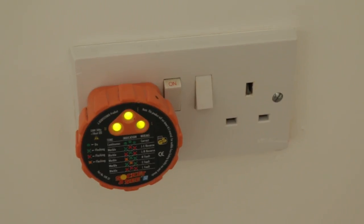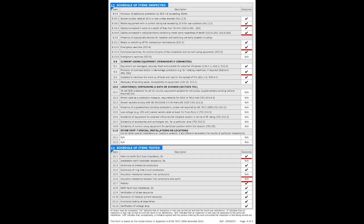The purpose of this test is to check for danger — danger of electrocution mainly, and also danger of fire. That's what we're worried about when we're dealing with electrics, so the test looks through everything in the property to make sure it is safe from those things. Also, if I find observations on the test, I will make a video of all those observations showing you what needs repairing and what the problem is, and I'll send that to you so it's clearer to understand.